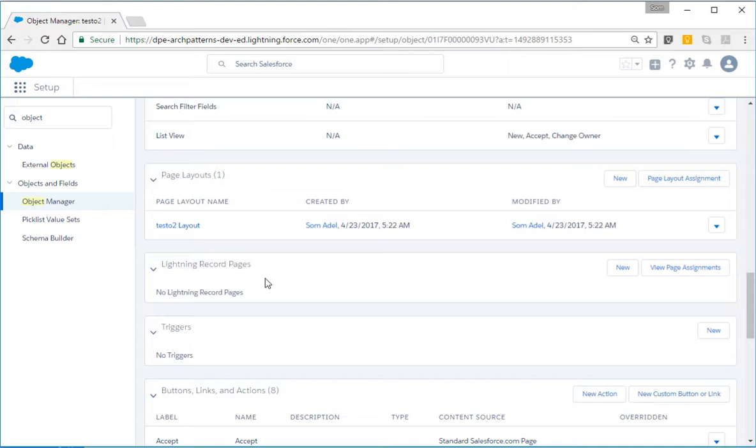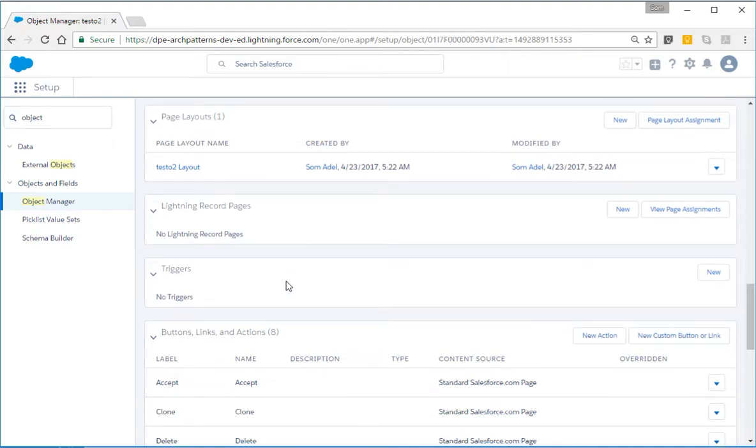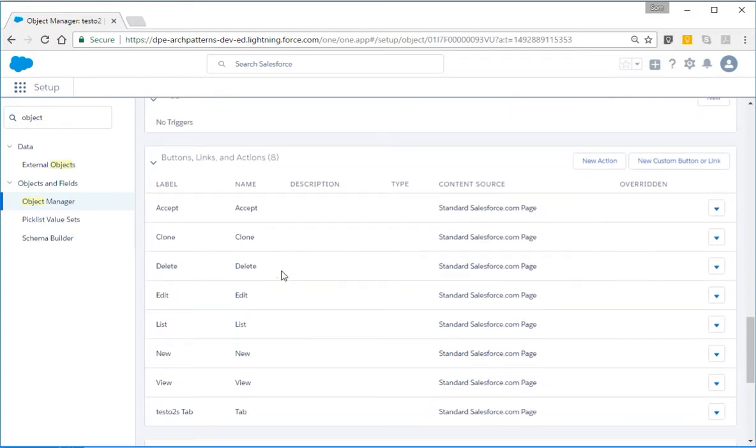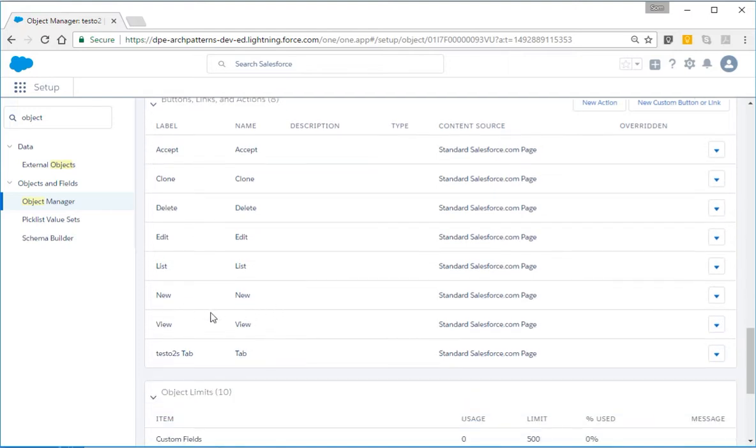There are no triggers against this table or object. And every time that Salesforce creates a particular screen or tab for an object, it automatically adds buttons to it, like create a new, and it is possible to edit those to give it a different name or remove it and so on. And what else is here?